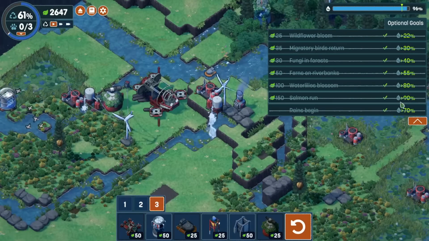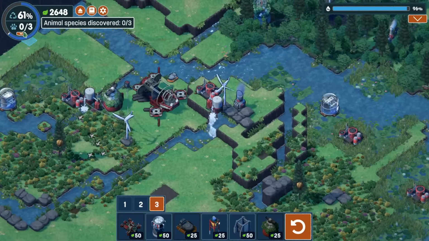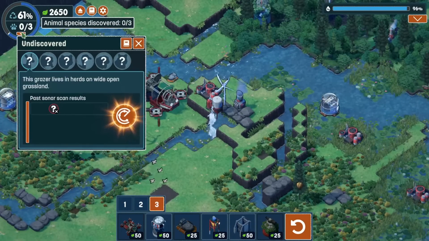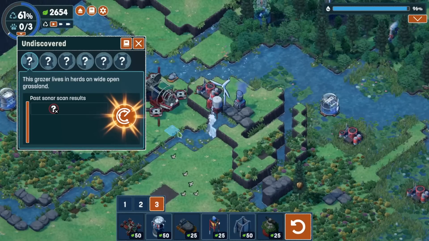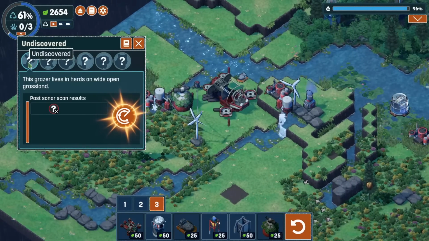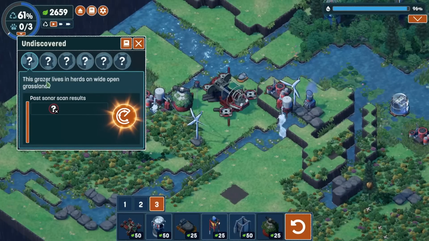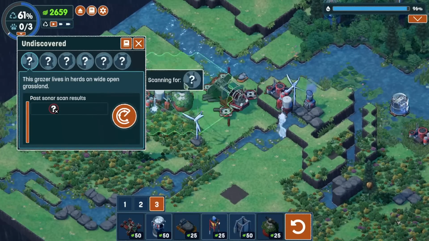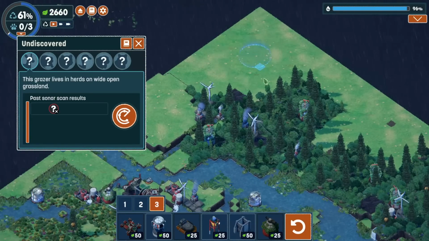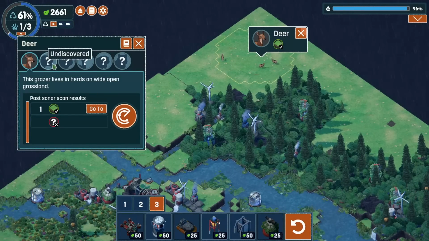First of all, we got all of these completed, so we have rain and salmons and all that good stuff. Now we have to reclaim everything. All of our buildings have to be removed, but we also need to get up to 3 animals. The way it works is you have the scanning here, and then you can see for each of these some kind of location of where you'd want to feed. See, the grazer lives in herds on the wide open plains. So do we have wide open plains? That's wide open plains. For sure that's wide open plain. So scan that area, and then we find the deer. So we get 1 out of the 3 animals.